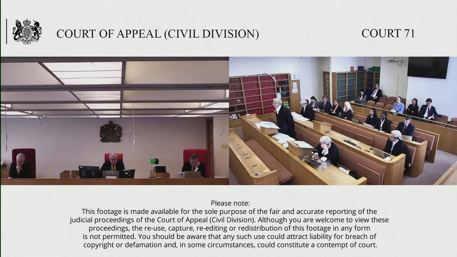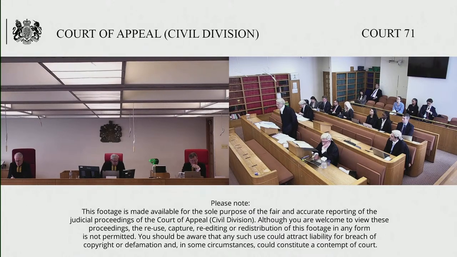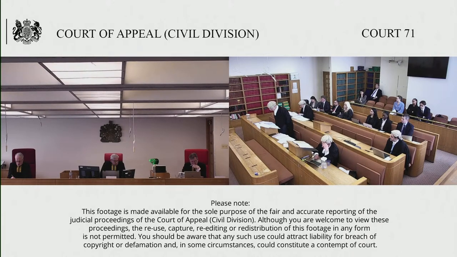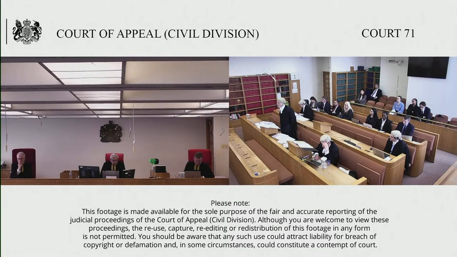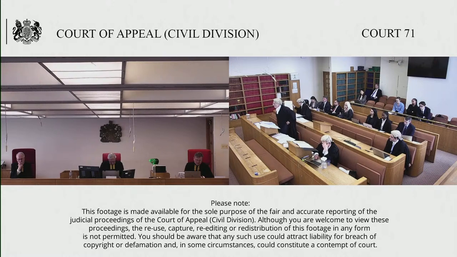Unlike all the FCA test case examples, there is no insuring clause in respect of business interruption losses caused by notifiable disease upon the order of a national or local governmental authority. There just isn't any such insuring clause. What my learned friend has indulged is reconstruction of a clause rather than its construction. No amount of citation from the FCA will assist him. As your Lordships have said, the FCA was a completely different case where every single insuring clause was a non-damage insuring clause, with the result that the word 'damage' had to be manipulated in the machinery of quantification clauses as a consequence.